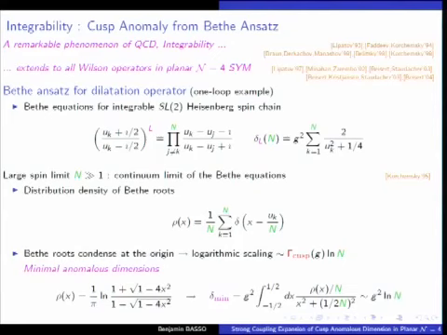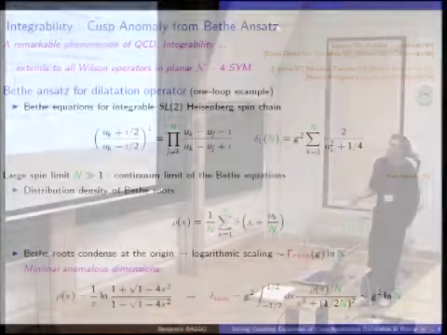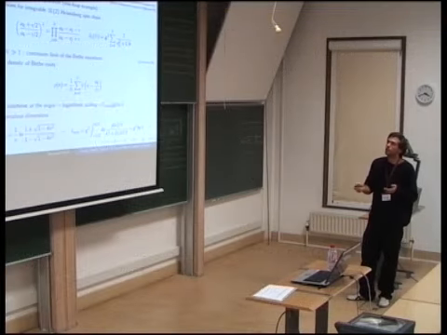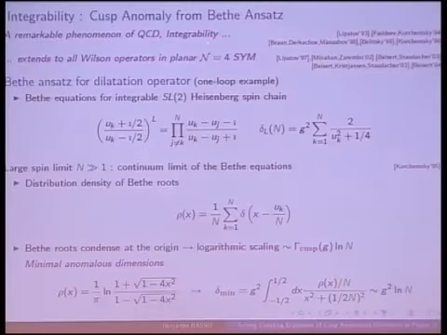later, integrability in the sector of anomalous dimension we are considering has been discovered in N=4 and QCD, and in N=4 extended to maximal range to all Wilson operators, and we hope to all loops in planar N=4. So what does integrability mean? Integrability means that we can solve the spectral problem with Bethe ansatz.